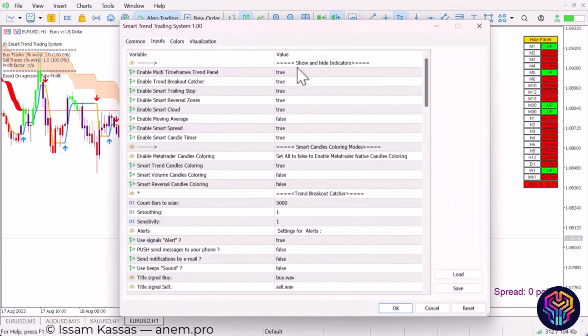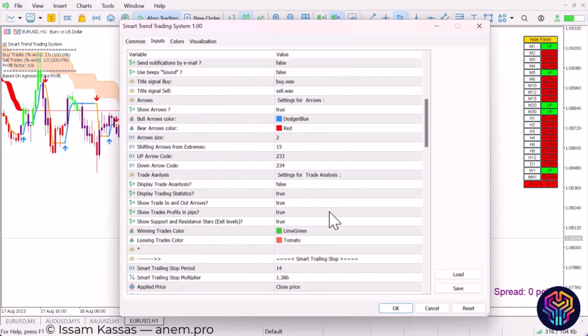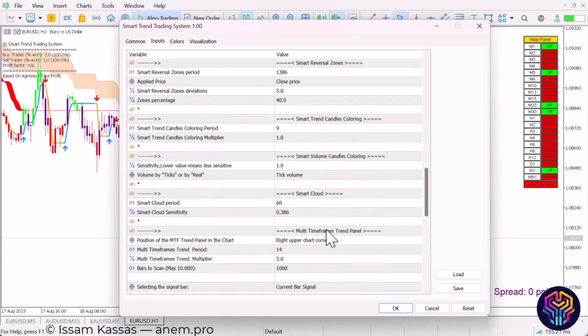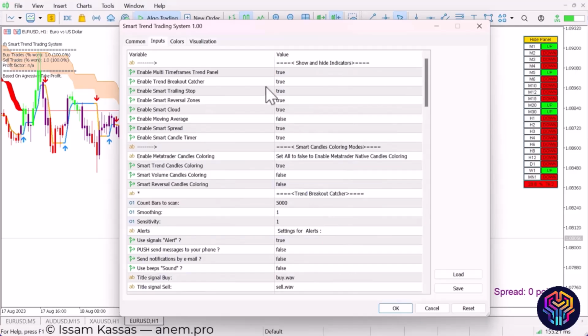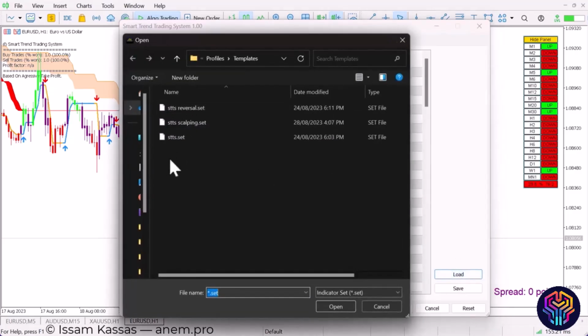I have managed to organize this in a very nice way, so that it will give you access to, first of all, a list for hiding and showing the indicators, and also hiding and showing the modes of the color and candle coloring, and these also are indicators. And down here you can see the settings of each and every indicator that is contained here. You can play with the colors and the settings, but I have already prepared the three main strategies, and I'll provide you with the presets. All you have to do is click on the Load button, and you can see the presets here of the three strategies that I will be talking about in this online course.